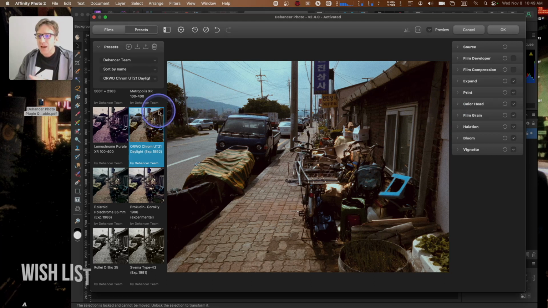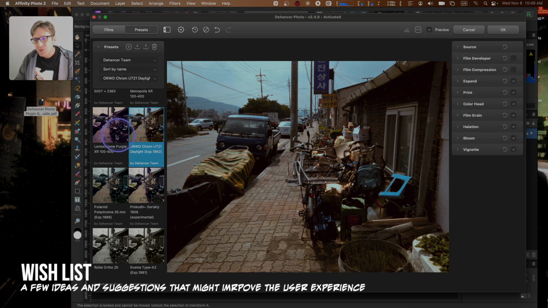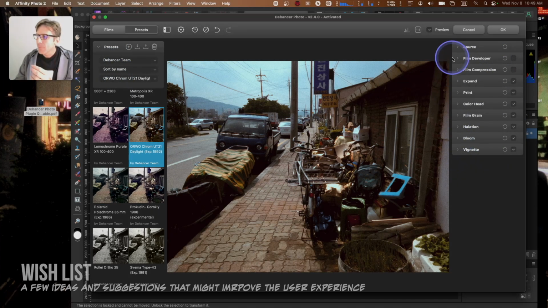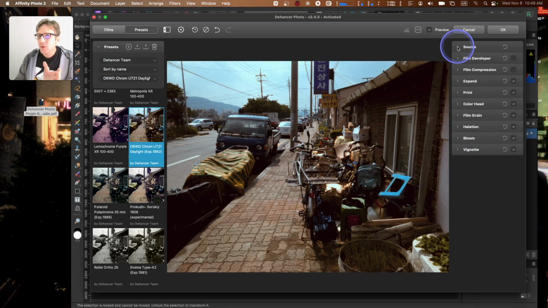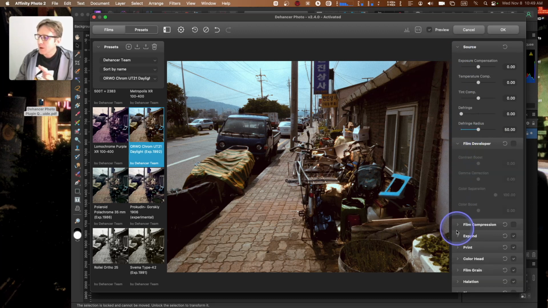There are a few things. I wish I had a scroll bar here. I wish there were better navigation controls for the film presets and the film profiles. I also wish that, for example, when you first open the plugin, all this stuff is expanded, right? All these menus are expanded, and you can't scroll down and see them while they're open, which is sort of a negative. But if you had a scroll bar here, you could do that.